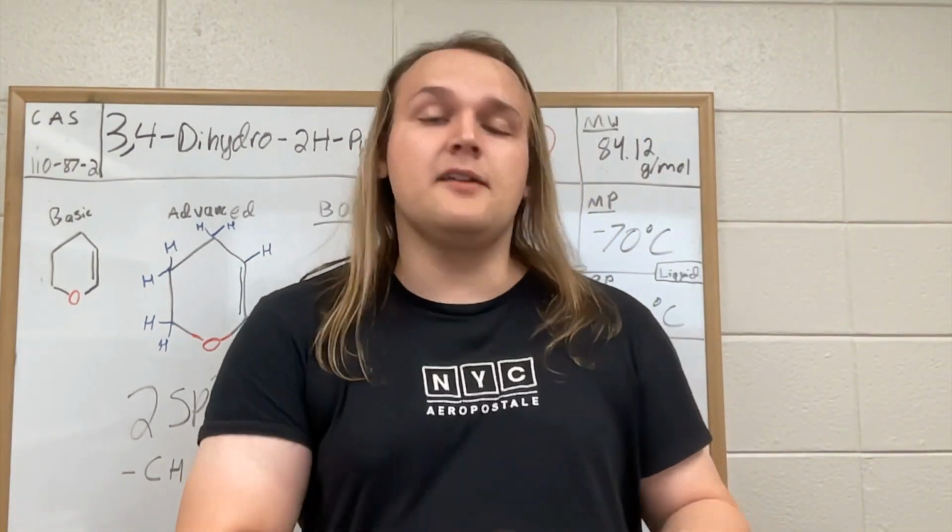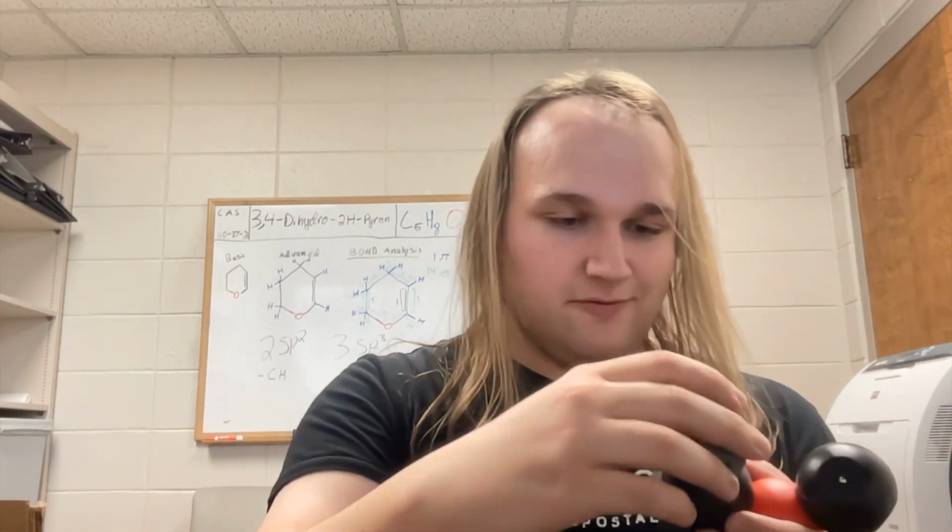Now, with this in mind, we can take a look at what constructing this molecule will actually look like with the Snatom set. When constructing this molecule, it seems better to start from the base up, as you can see back here. We'll start with this oxygen atom, add a carbon onto this side, and a carbon onto this side.